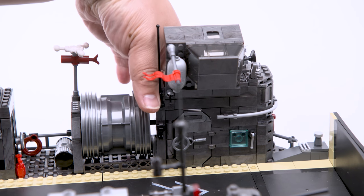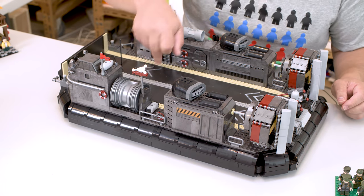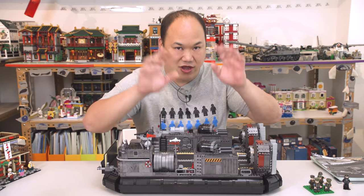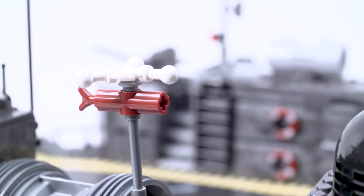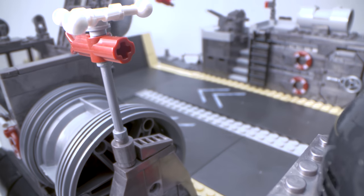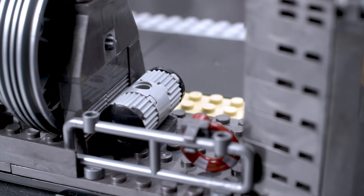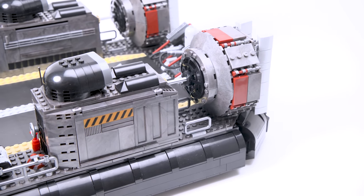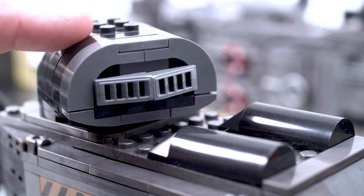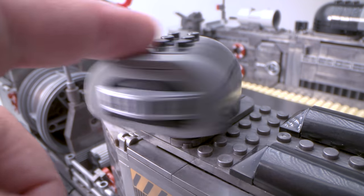On the other side there's a door that opens and closes — it was easy to open and close until I started putting everything together; now it's a little tough. Moving on, I have no idea what this is — I guess part of the engine. This has a lot of Technic pieces. Be really gentle and take your time — it took me a couple tries. This is the engine compartment, called a lift fan module. It generates air for lift and has propulsion and hydraulic systems. It repeats on both sides. These parts are loose, but in YouTube videos they're swiveling all over the place — kind of interesting.